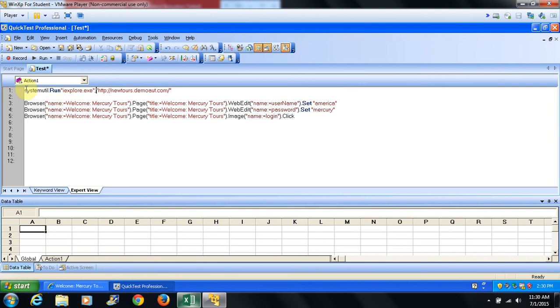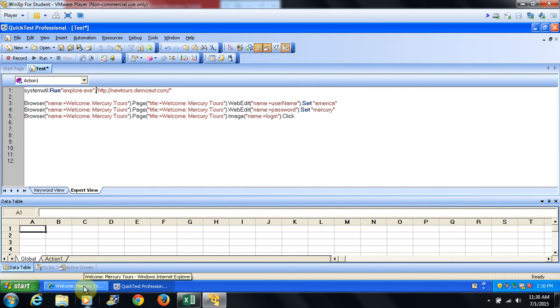So you see that SystemUtil is going to run iExplore.exe first, that means Internet Explorer. QTP is going to open Internet Explorer, comma, then open this page inside the browser. Then in the page QTP is going to execute line number 3, line number 4, line number 5, right?